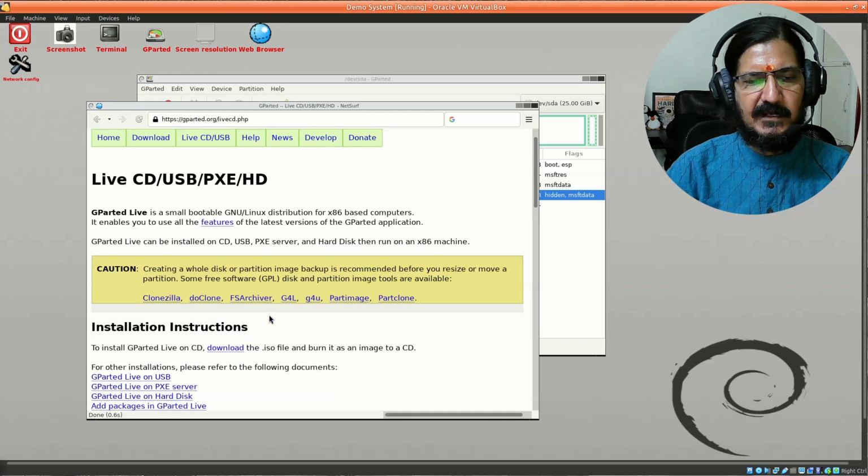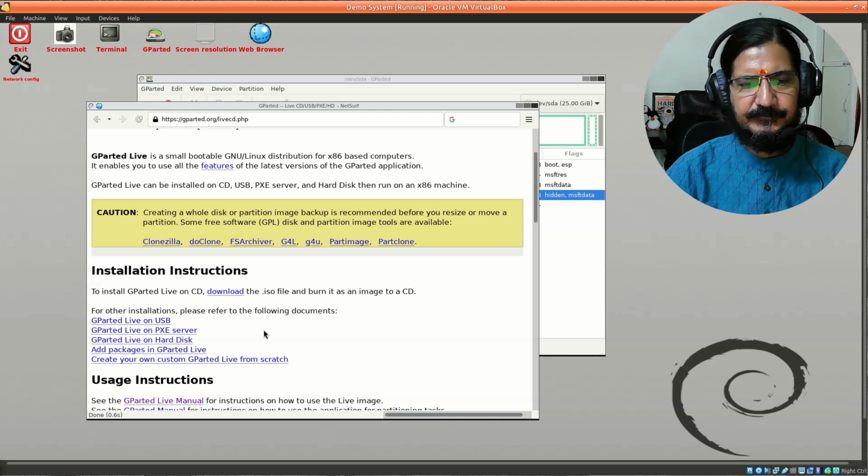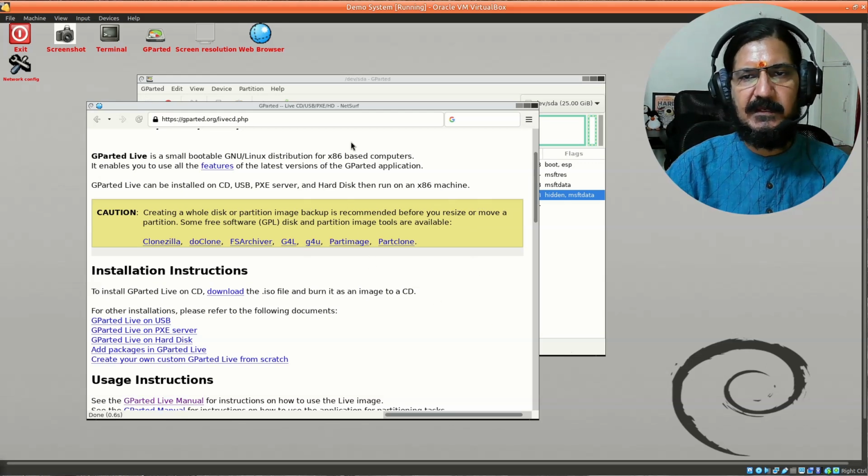So you could download the gparted live USB or CD ISO, and you can boot from that, and with that you can directly work on your system irrespective of the operating system that is installed over there. So I have booted from this gparted, and the GUI has started. This gparted basically has a Linux system, you can see the Debian symbol in the background, and it is running that.